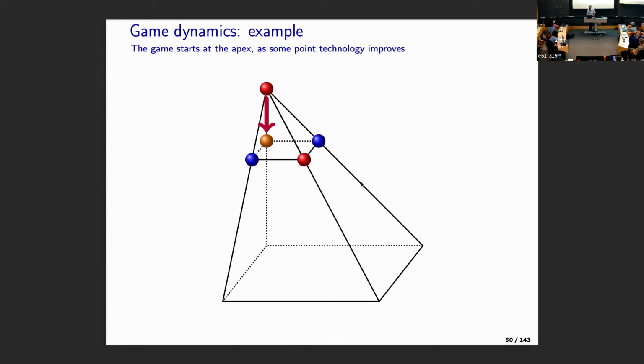And again, maybe these competitors had waited for some time, and there's finally an improvement, and they've just decided to invest, both of them at the same time. And that's a transition along the horizontal plane, cutting this pyramid to the corner point, where both of the firms made the investment, and again, both of them have the same marginal cost, the state-of-the-art marginal cost.